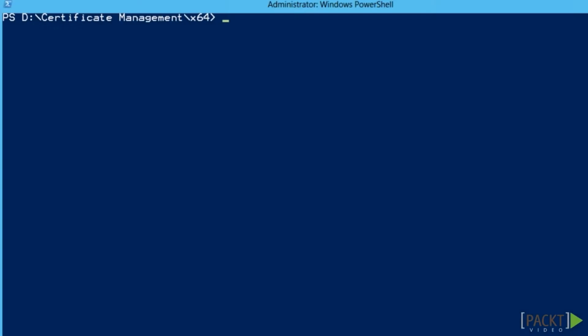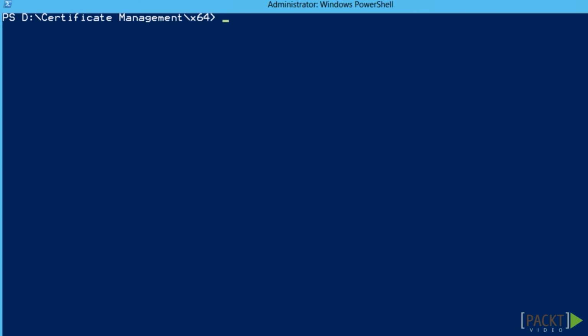In the previous part, we installed the prerequisites and the FIM-CM bits. We will now look at the initial configuration. It consists of a number of steps with many chances of making mistakes. The first step is to extend the AD schema to support the permissions and the objects required by FIM-CM.